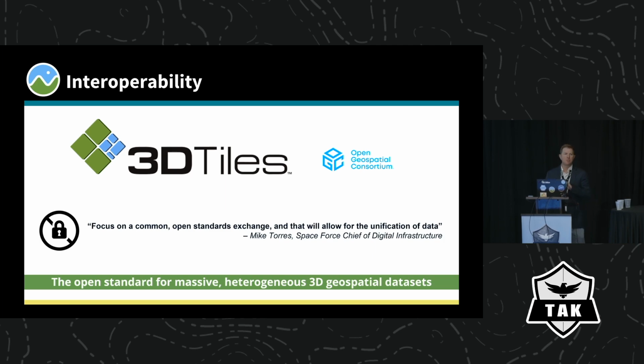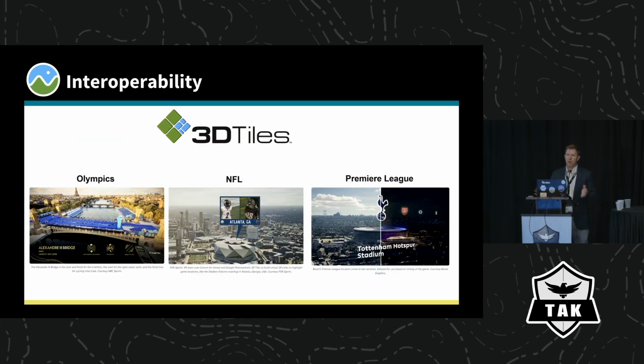So think imagery and terrain, but also LiDAR data, photogrammetry data, CAD BIM data. 3D tiles is the format that you want to use there, and it's been widely adopted throughout industry and government. We are here talking federal, but I have to share some of my favorite use cases where you may have seen 3D tiles and Cesium on TV if you watched the Olympics last year.